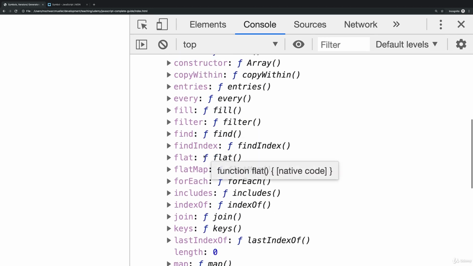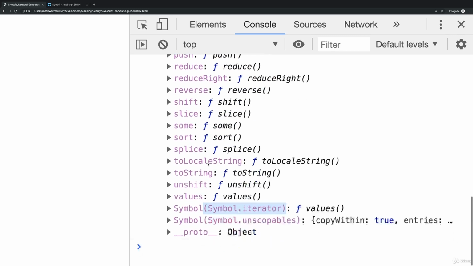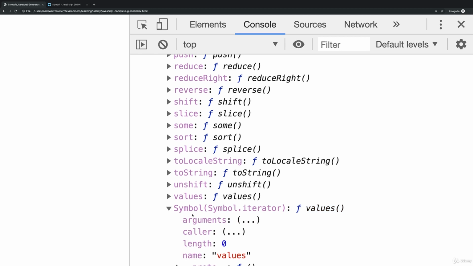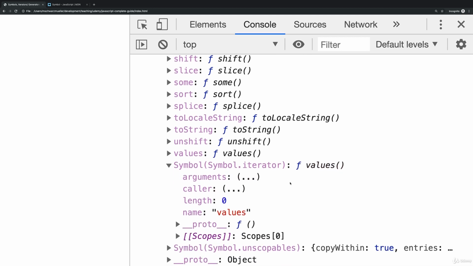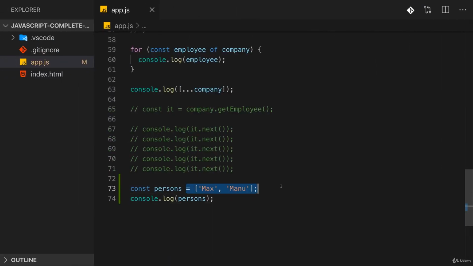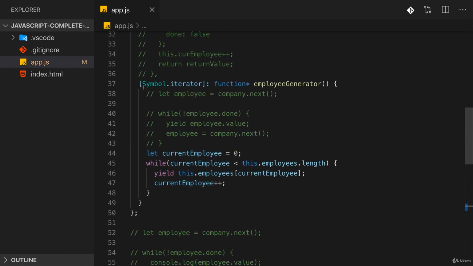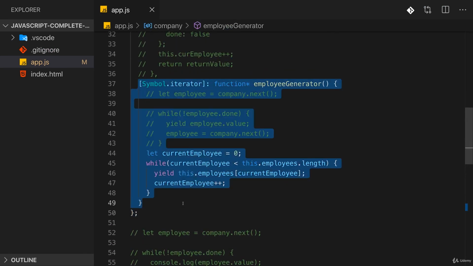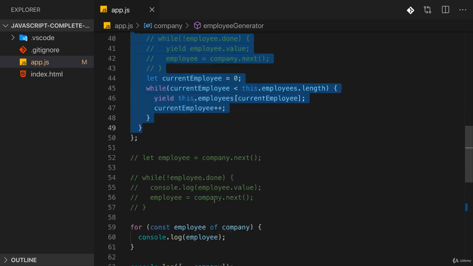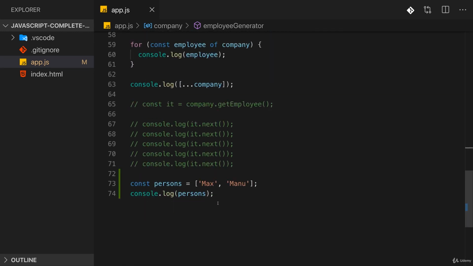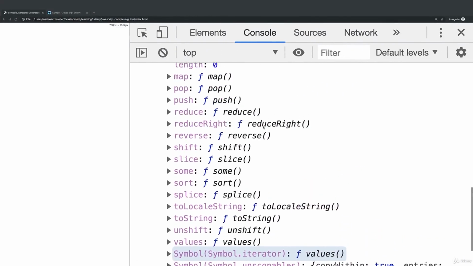It has all these array methods you learned about, filter, find, and so on, but it also has this special iterator symbol. And the function here is then just a generator which yields us such an iterator object, an object with the next method. So an array, this default array we worked with all the time, internally just uses the same logic we set up here. And at least for that, even if you don't need to write this code on your own that often, this should be helpful for understanding how arrays work internally and how they are managed and how the data they return is managed.